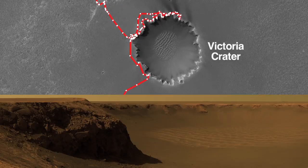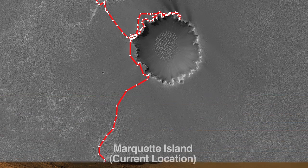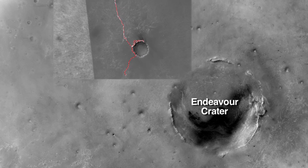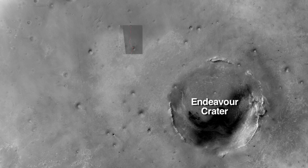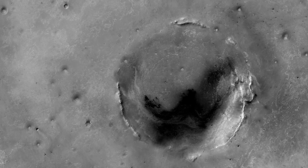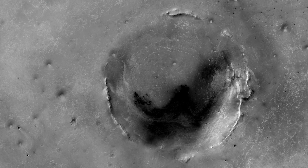We then spent the better part of a couple of years driving down to Victoria Crater and we explored that — a yet even larger crater. And now we're taking this real challenge to get to Endeavor Crater, which is so much further than we ever thought the rover would be able to drive. Endeavor Crater is a very large impact crater that's much older than any of those we've seen, and we still have approximately 12 to 14 kilometers to get there.